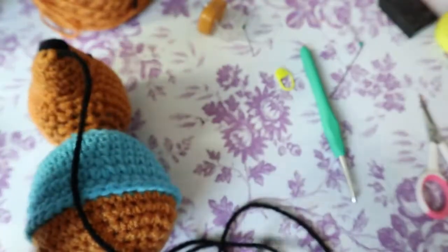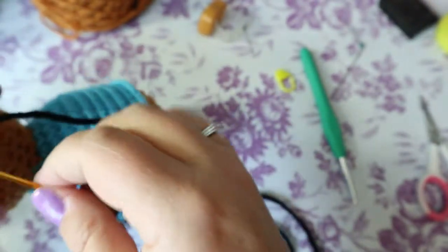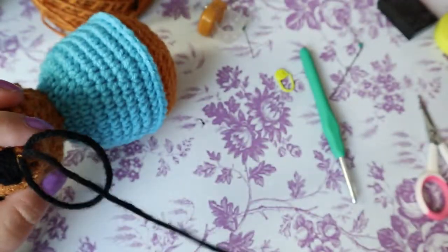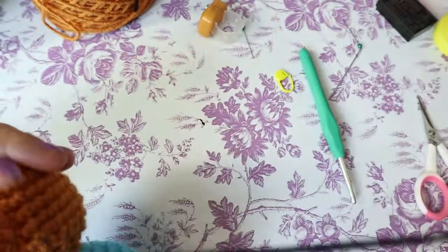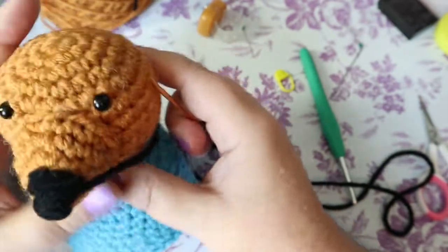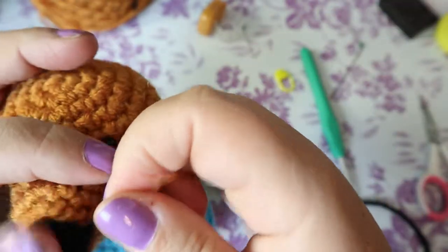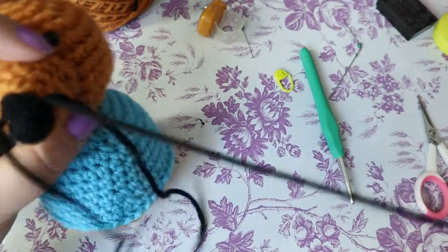So as far as this goes, I do eyebrows and a mouth. If you're satisfied with your nose, then great. I'm just gonna fix my nose here. I don't feel like my nose is in very good shape. I just want to do some covering of, oh, now my nose looks crooked. Not sure how I'm gonna fix that. So I hope your nose has come out looking way better than my nose. Now I'm just trying to make it look like it's straight.